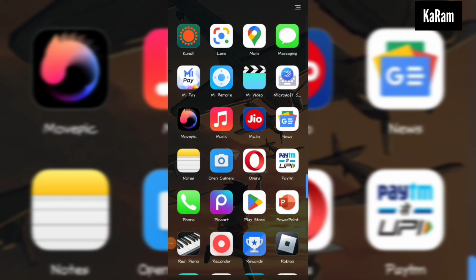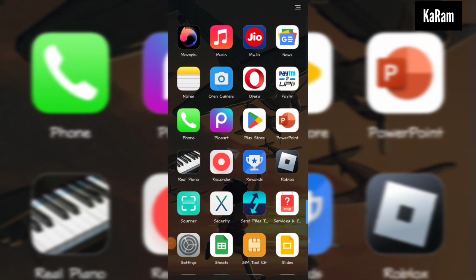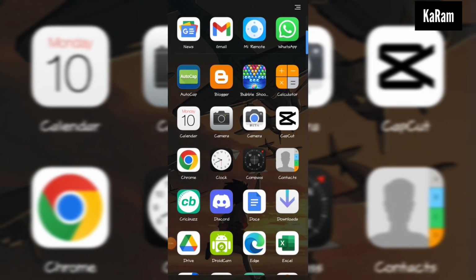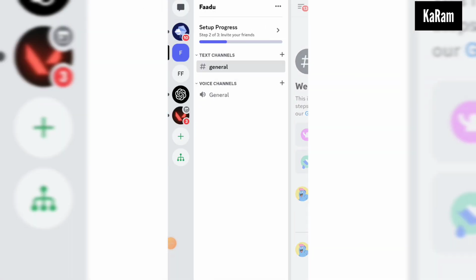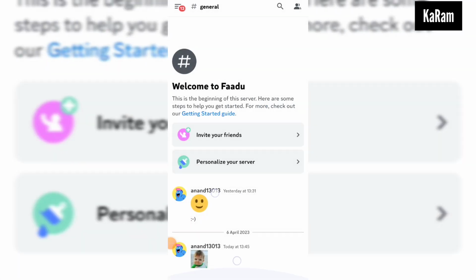Once you save this image, now it's time to add this sticker to your Discord server. So open any server, and go to the server where you want to upload this. I have recently added a customized sticker on my server.